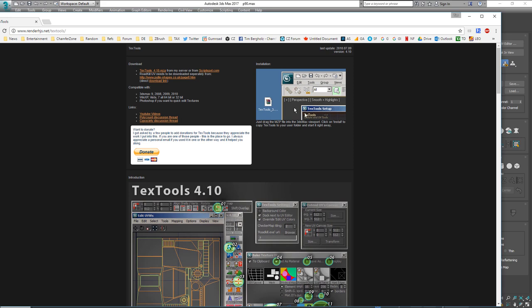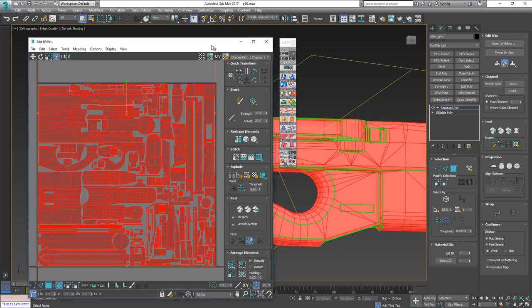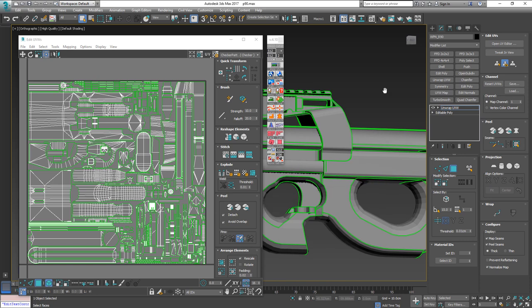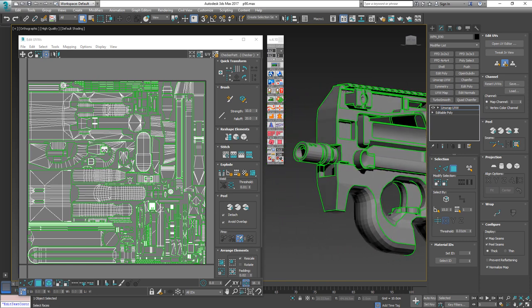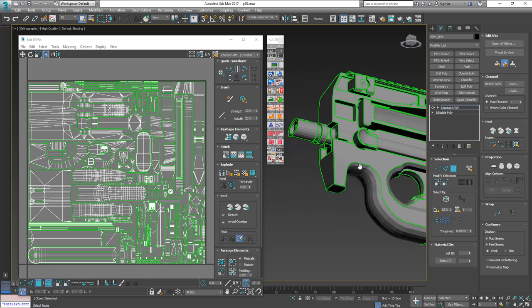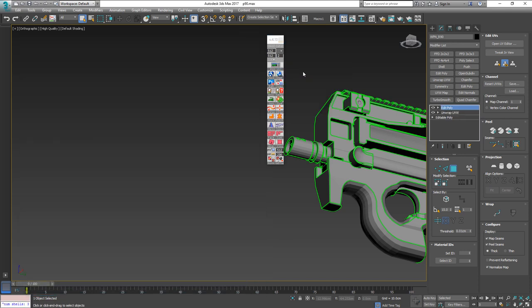Really, just follow that small little GIF here, and that's all you have to do. Then it will appear as that little sidebar. And now the beauty is that in order to do these smoothing groups, we don't have to place them by hand once we're done unwrapping. We just go over to Tools and tell it Smoothing Groups from UV Shells. It will then calculate for a moment.